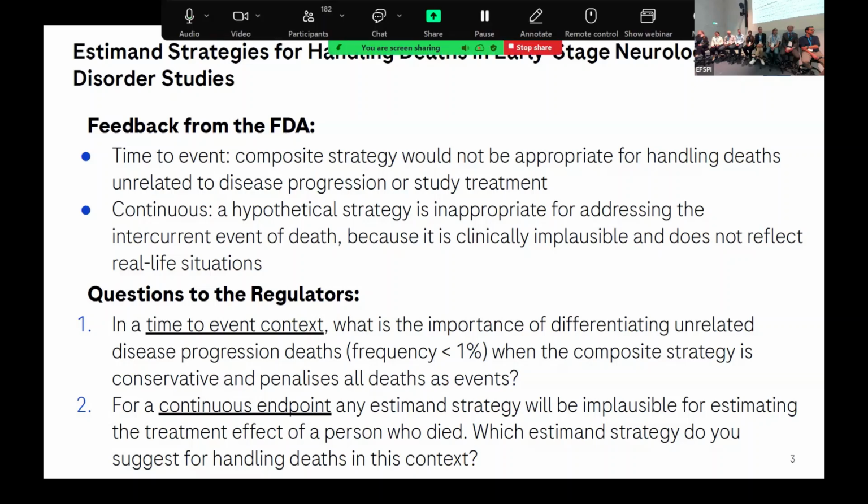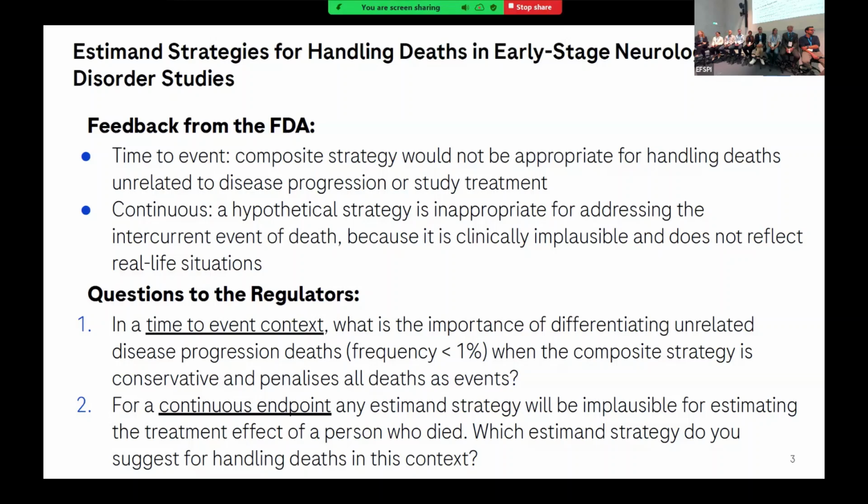So Mark van der Meulenbroeke, UCB. I'll just share a quick experience from my previous employer without giving away too much. In this context, we did actually have a trial where we had 2 arms, missing endpoints, not because of death, but missing endpoints. And it was FDA who actually did not agree to our proposal for handling those and suggested that we would plug in the worst possible value for the missing endpoint.